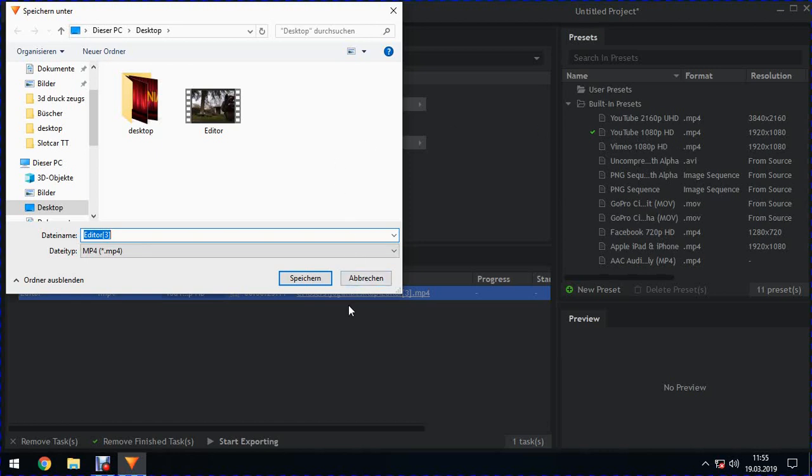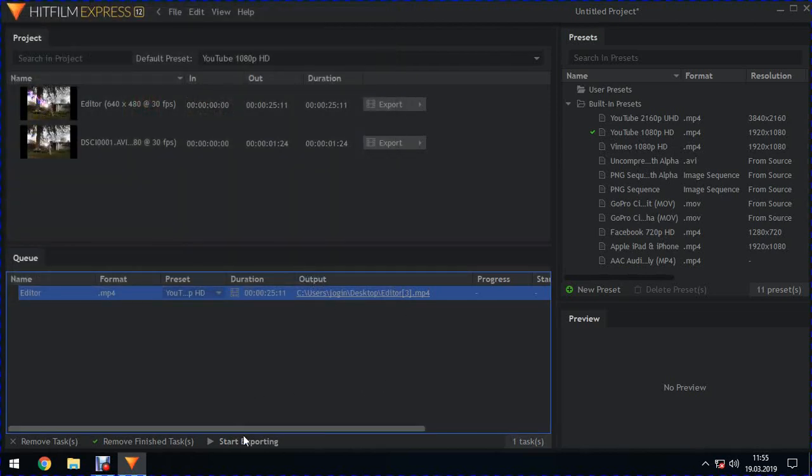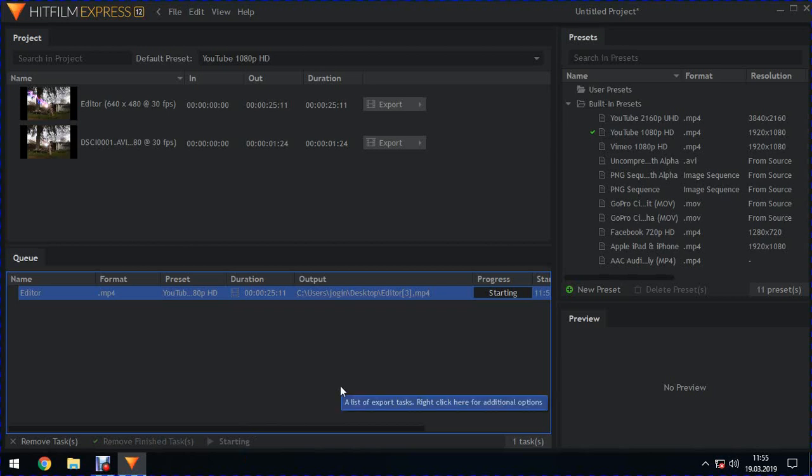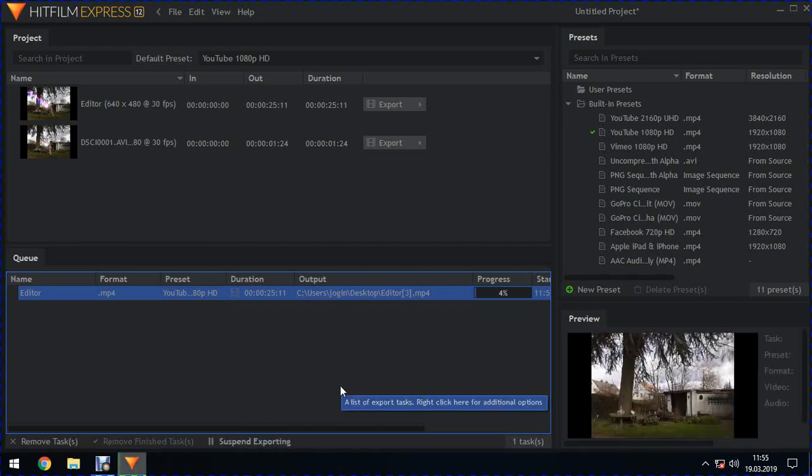I think that's plenty. And save it and start exporting. And now it starts exporting your whole movie.